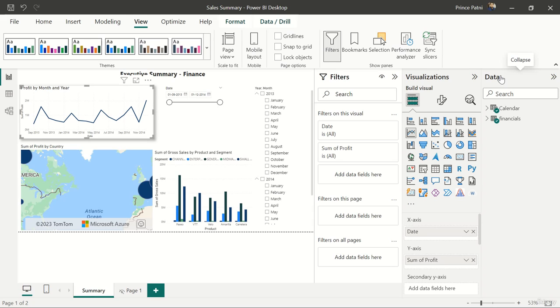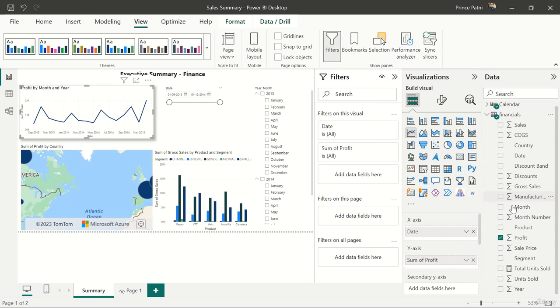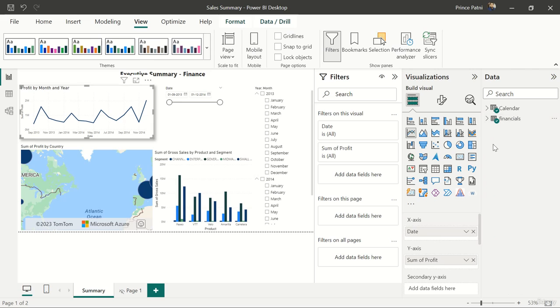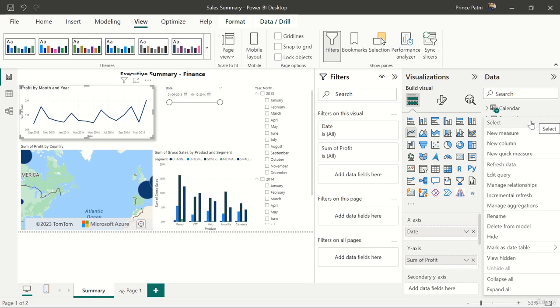And in the last, we have the data pane, where we have the tables that we have added in our data sets. So both tables are over here. If you add multiple tables, you can have all of these tables over here. There are more options. So these more options will help you work further with the data set right over here. So you can create measures, you can refresh data, edit the query, manage the relationships, rename, delete the model. All of that is possible over here. You can do that by coming over here as well.